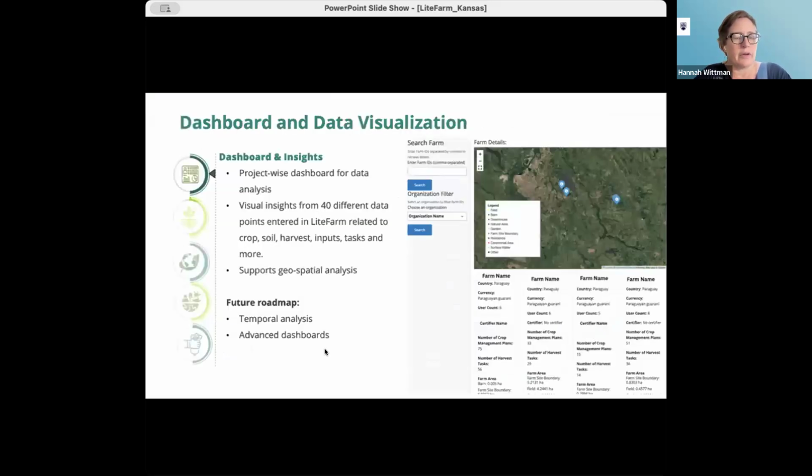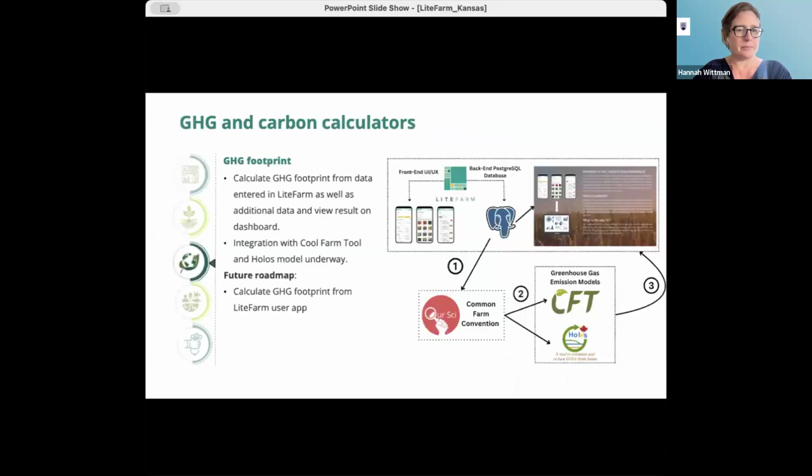And then we also have a group of data science students working on data dashboards and data visualizations. So for groups and organizations that want to support and benchmark farmers within their organization, farmers can sign up to a group and they can agree to share their data within that group. And through different permissions and privacy structures, be protected to be able to do that more localized benchmarking and comparison with peer groups through the dashboard.